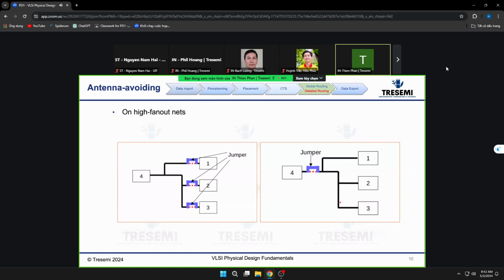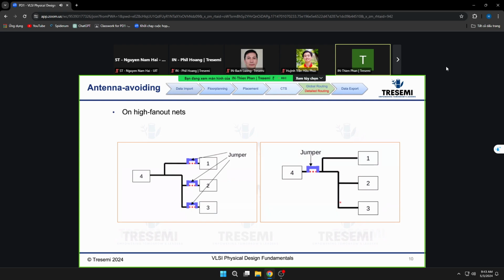So it's going to try and pick the best location for the jumper to add, just enough to fix the antenna violation, but it doesn't have to do every single one, right? It looks for the common point and puts it in for you. So that's how we cover the methods for fixing antenna. Again, the idea is to reduce the collecting charge area, to make it tiny, right?